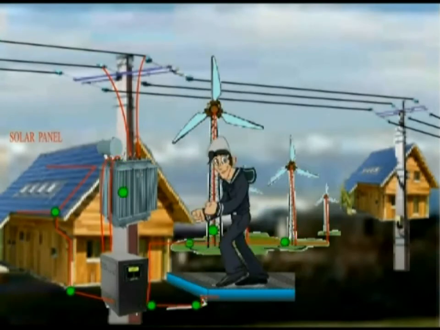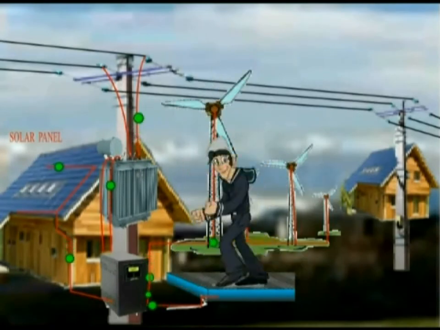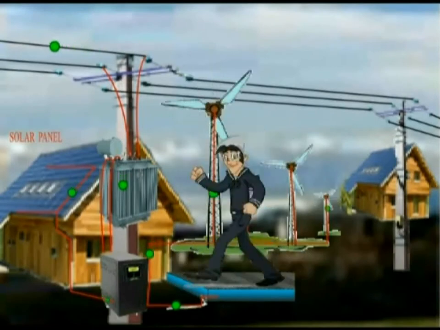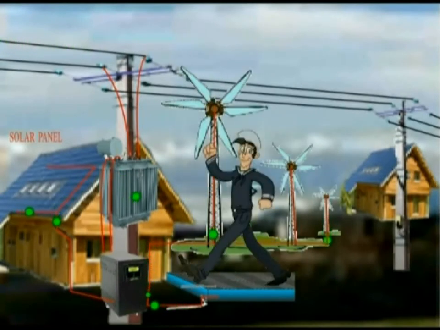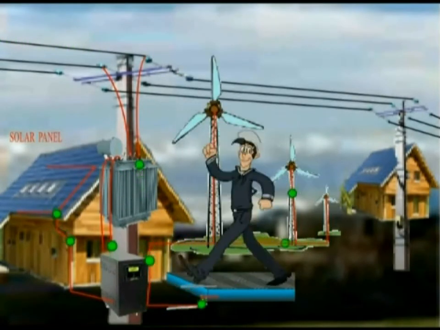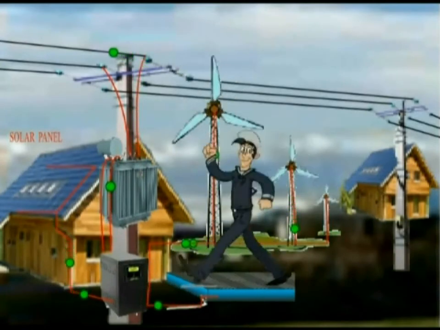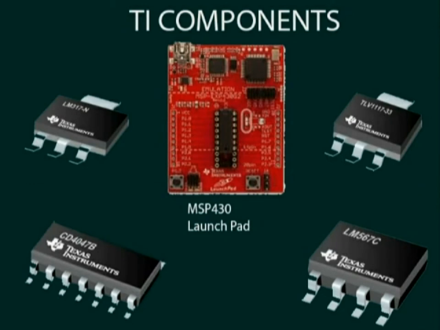This will optimally make use of the power generated from the alternative energy even when the occupants of the household are away from their house. The system can attract people to invest in installing alternative energy sources since it will fetch them an income if it is shared or sold to others. These are the TI components we have used in our project.